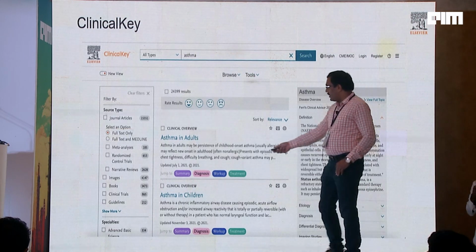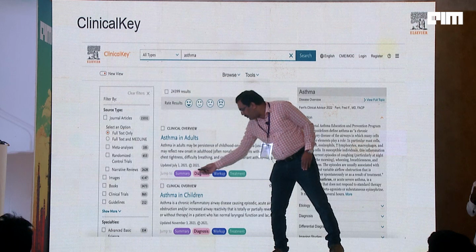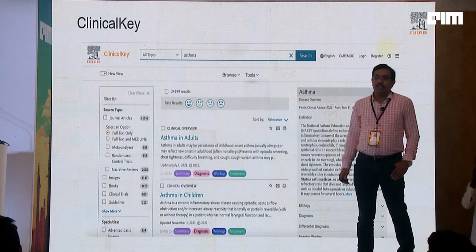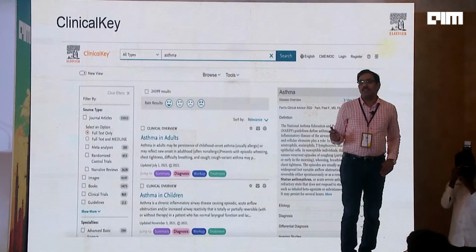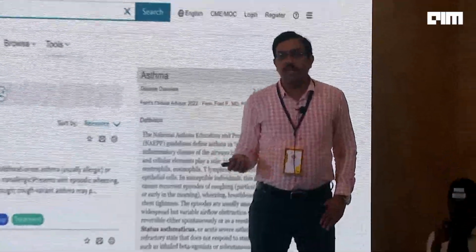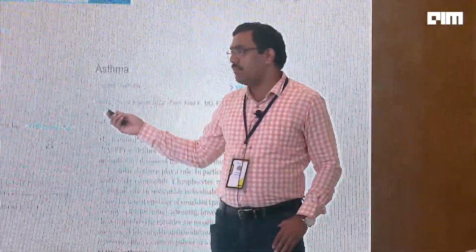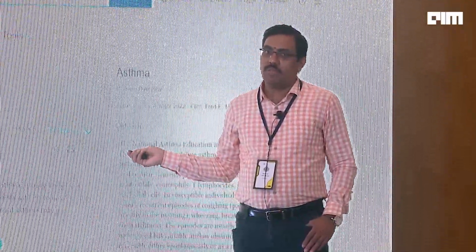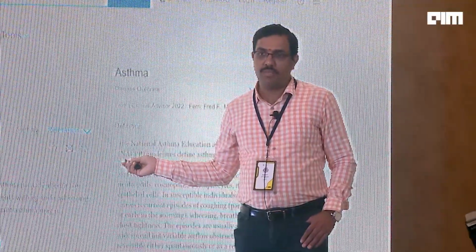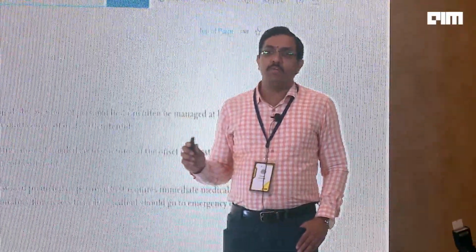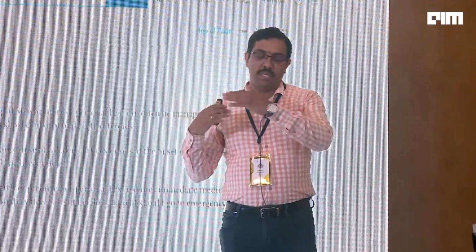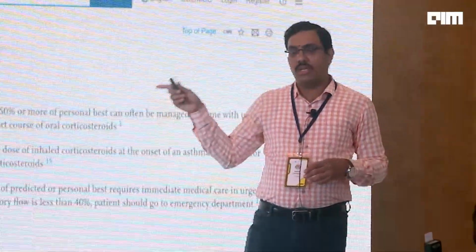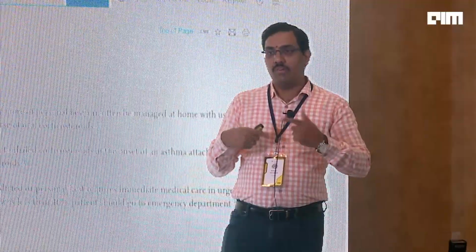And here you see, we call these POPs internally. You see a button for summary, diagnosis, workup, and treatment. If a clinician is looking at treatment modalities for asthma, and believes that asthma in adults is the right document for him to look at, and he needs specific information about treatment modalities, he can click on that particular option, and he will be taken directly to the respective position in the actual document, so that without scrolling up and down, he goes to the relevant place quickly and can look at whatever information is required.